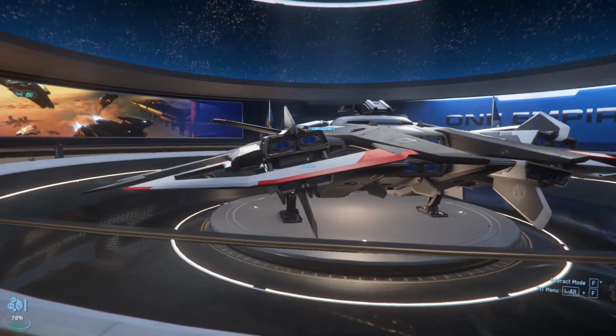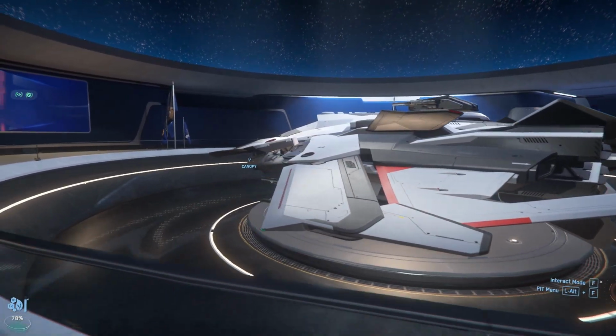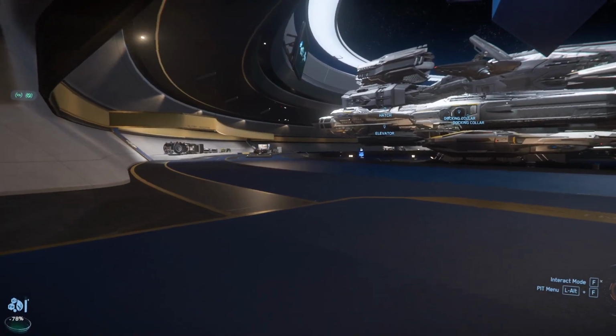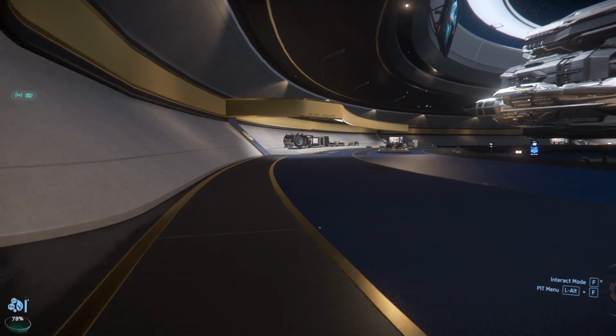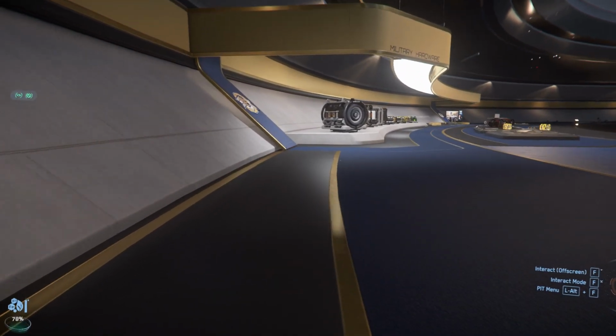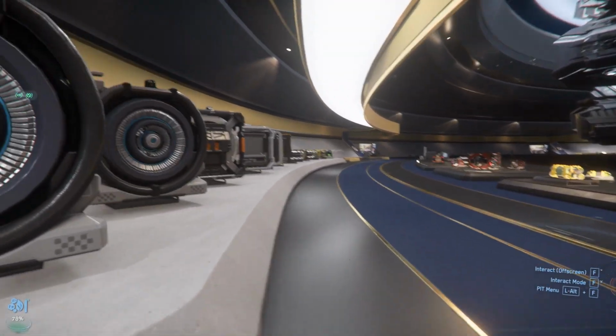That is the Anvil F8 Lightning, which is Anvil's heavy fighter. That is not really available in-game to purchase. There was a quest line or an event where you actually had to earn the right to purchase it, but it's something you just can't naturally purchase.